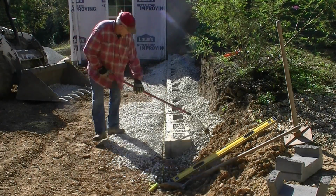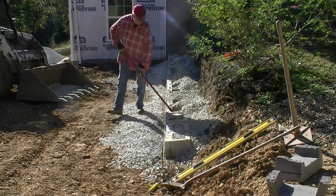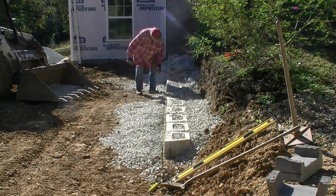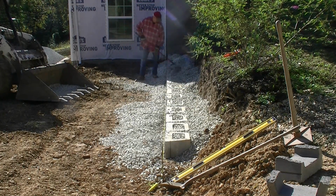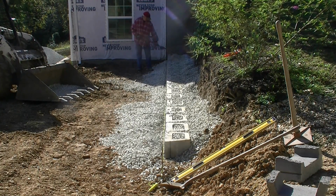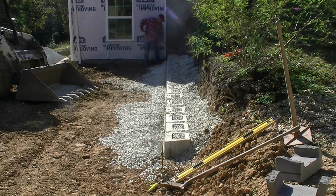By far the hardest part of a project like this is getting that first row of blocks laid flat, level, plumb, all those different directions. And once you get that, then the project is actually fairly straightforward and fairly fast, because you're just stacking blocks after that. So be sure to take a lot of time and make sure that first row goes in as nearly perfect as you can get them.